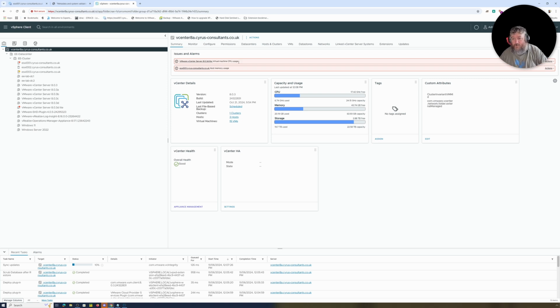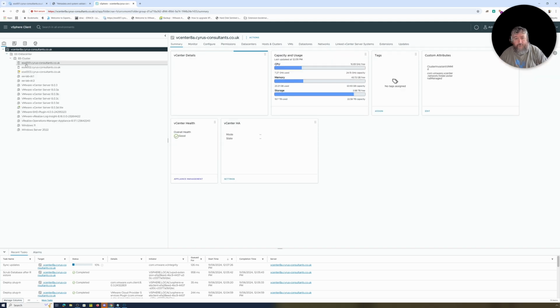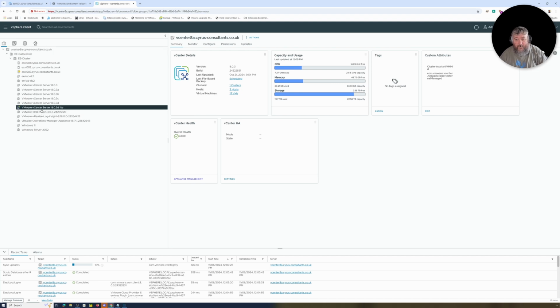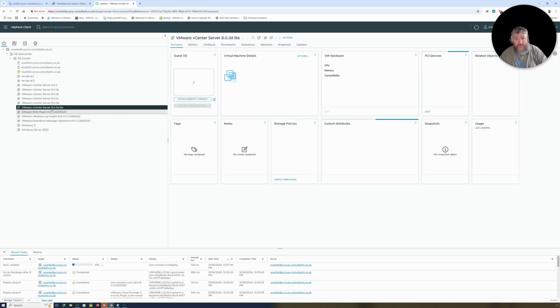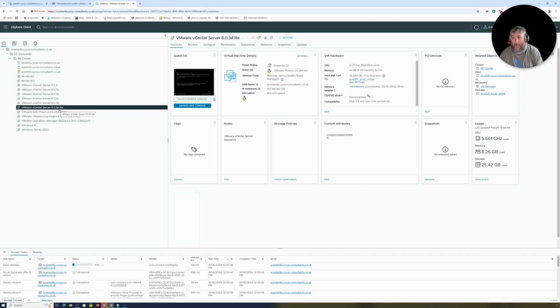Okay, it's quite normal to see high virtual machine usage. So what we're keen to have a little look at is our VMware vCenter Server 8.0.3D Lite, and look at the storage.